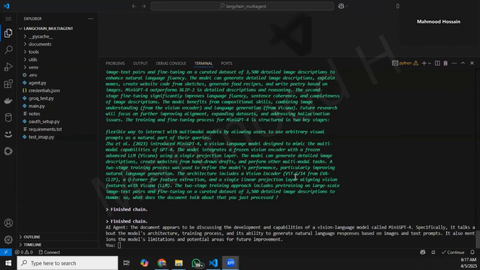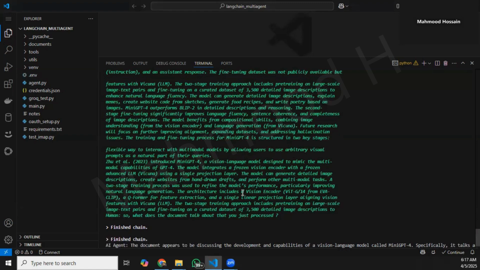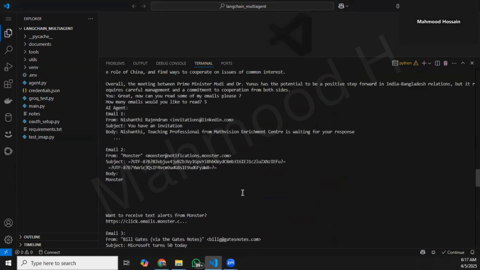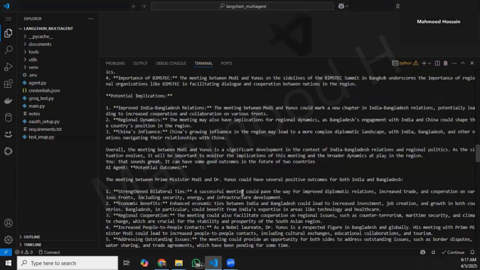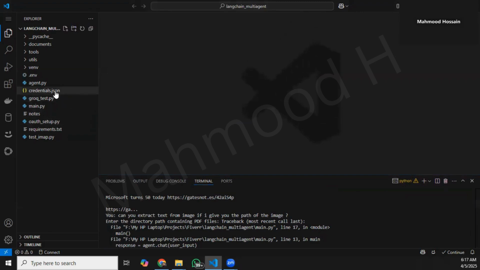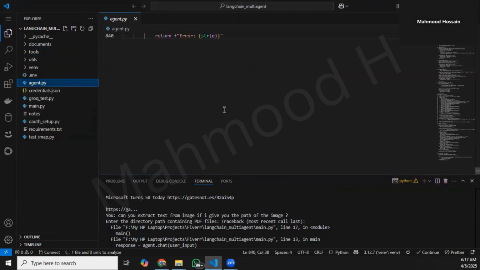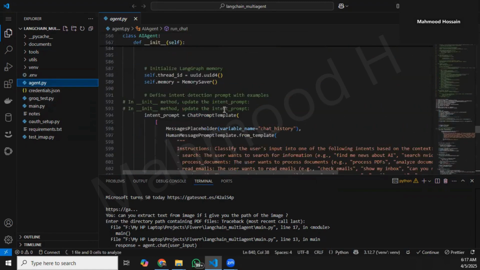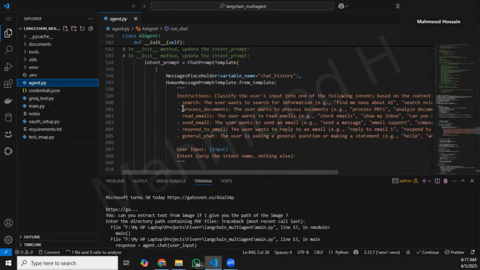One thing I wanted to add is that this agent is actually detecting my intent, what I'm trying to do, and it works accordingly. So if I go to the agent code, this is the intent detection: search, process documents, read emails, send, respond to email, general chat.